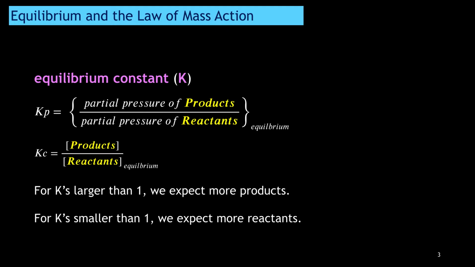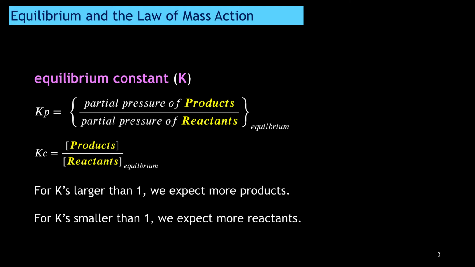The equilibrium constant K is a measure of the magnitude of how far forward a reaction will go before it reaches equilibrium. When you have a reaction that is in the gaseous phase, the equilibrium constant K is the ratio of the pressure of the products to the pressure of the reactants. When you have an equilibrium in the aqueous phase, it is the ratio of the concentration of the products to the concentration of the reactants.